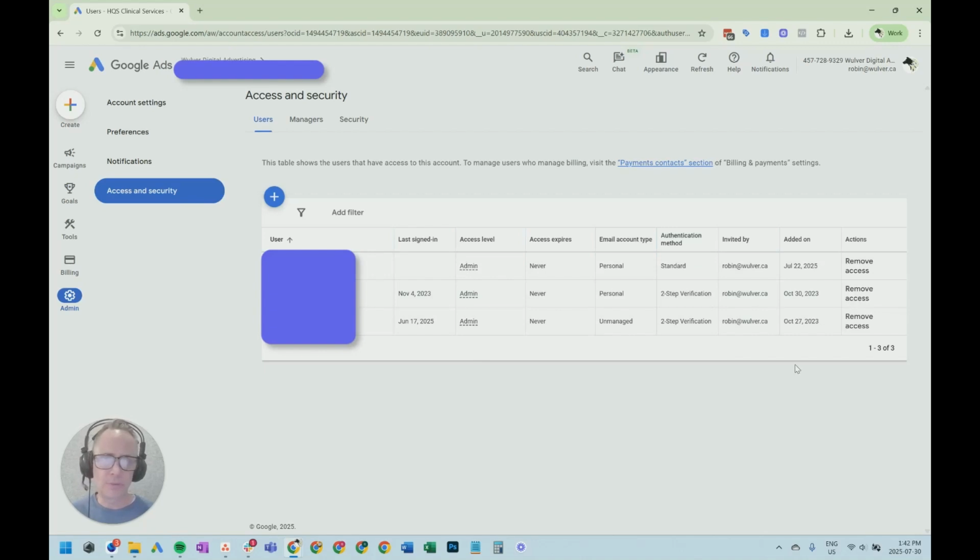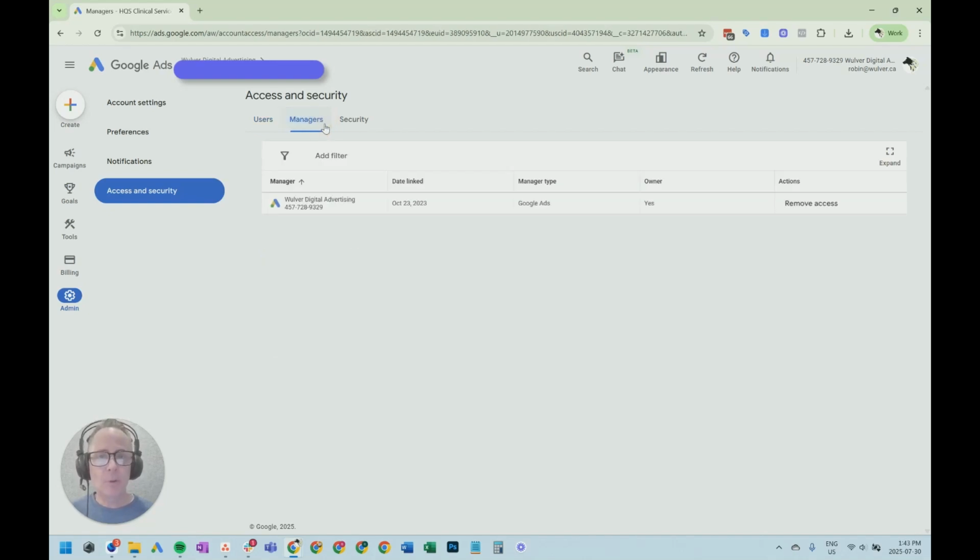If someone is no longer with your organization, or no longer needs access, you can simply click and remove access. Depending on your level of permissions, in this particular example, I have admin access, so I can actually change the level of access that individual users have. I can bump them down from admin, or I can bump them up to basically anything in between. So in a nutshell, that's how you manage individual user access.